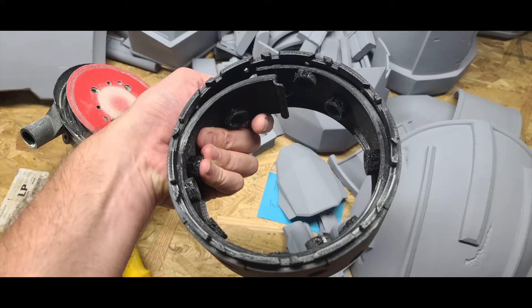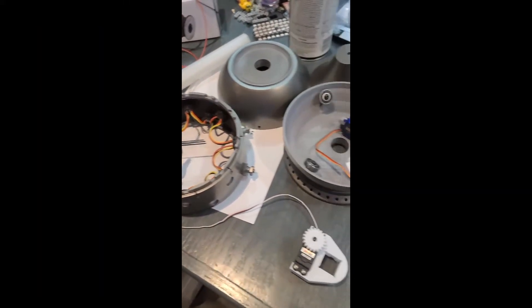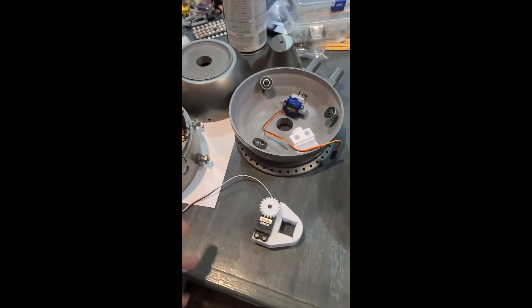The LED sensor frame had one small issue. When I printed mine, it didn't seem to fit very well — the ends where it meets inside were super tight and I had to spend a lot of time sanding and filing it down to get it to fit. If you want to save yourself some headaches, you could modify this part to have a little extra space, but be careful not to do too much as you do want it to be fairly snug.